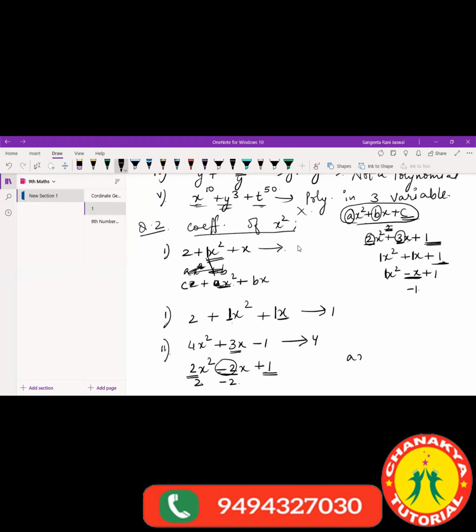Because we have to compare this with the standard equation. When we compare it with the standard equation, we have plus signs there. If any number comes with a negative sign, that means the number b is minus 2. We could also write it like this: minus 2x, right? So here the coefficient of x is minus 2. Okay, children? Yes, ma'am. I hope you have understood the coefficient part. We'll do more questions now.